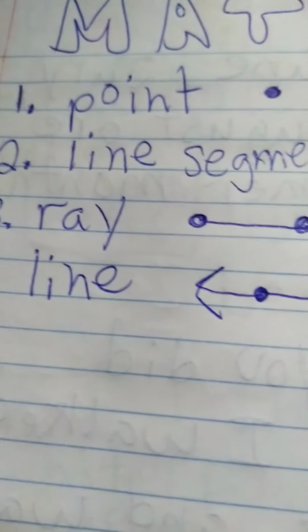Or think of a flashlight. If I'm holding a flashlight, I turn it on, the light will go on forever in one direction, but no light will come out of the other end. So something like that. Okay. These are the 4 terms you got to know today. Some other things we got to know. We're going to talk about shapes. There are open shapes and closed shapes.